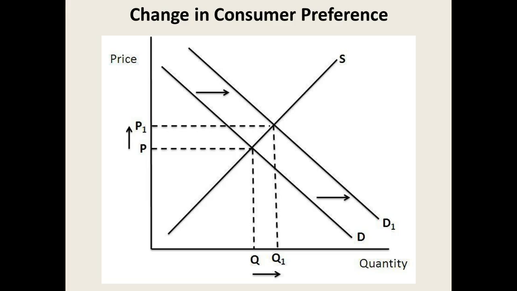And what do we see on the graph? We see at the bottom, along the x-axis, the quantity has increased. People have purchased more video games, and correspondingly, the price has gone up. Now look at this graph for a moment. What you see is that there's been a shift in the demand curve to the right, and that shift has been because the quantity purchased has gone up. People are purchasing more video games.